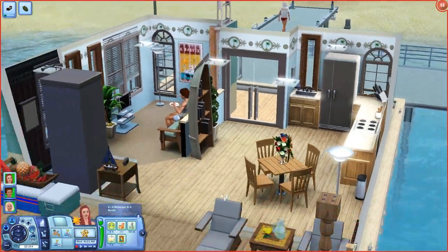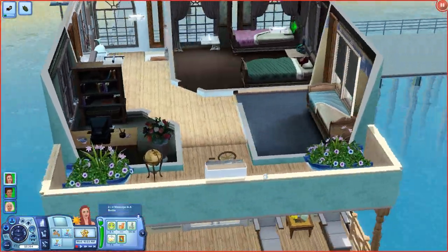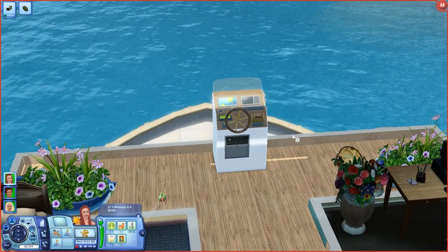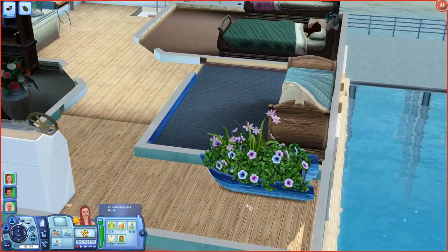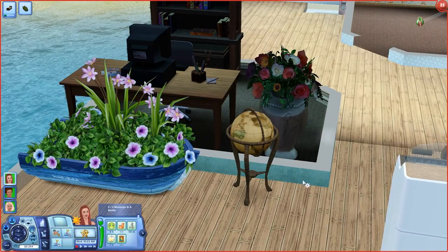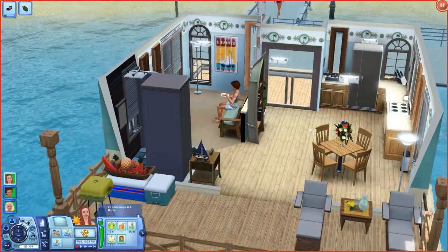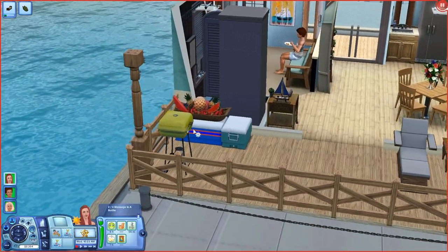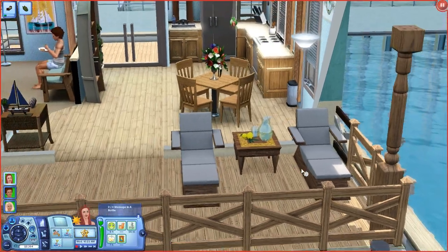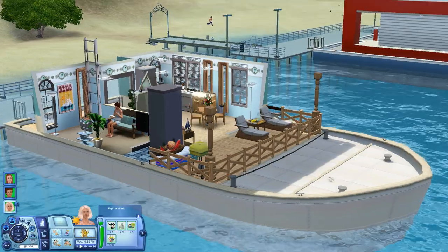Their kitchen also has an alarm so nobody steals our stuff — I'd be so upset. On the second floor balcony there's the thing that drives the houseboat and these plants that look like sailboats. I went all crazy with the nautical stuff because I love it. There's also a globe, because we've got to know where we're going if we're traveling the world. On the bottom floor there's a grill, some colorful stuff, and seating chairs.